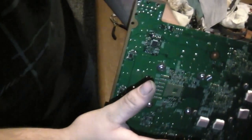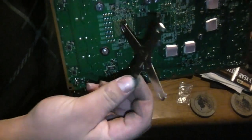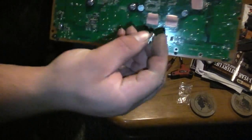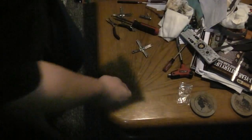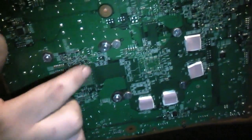Okay, so I got my setup all installed here. What it is, we're taking these off right here, and these were on the heat sink. They pretty much took the X clamps. And what we did was we put spacers between these bolts to install it, spacers between this heat sink.